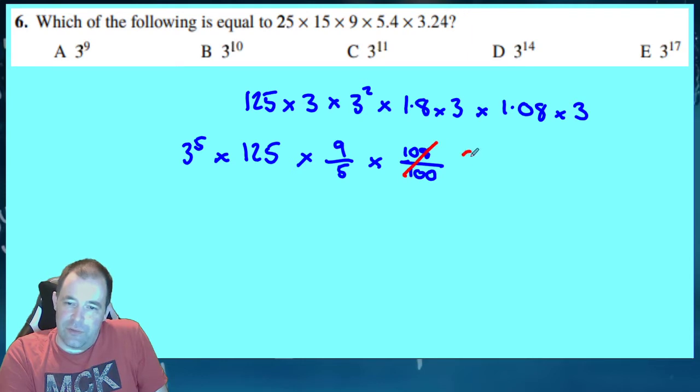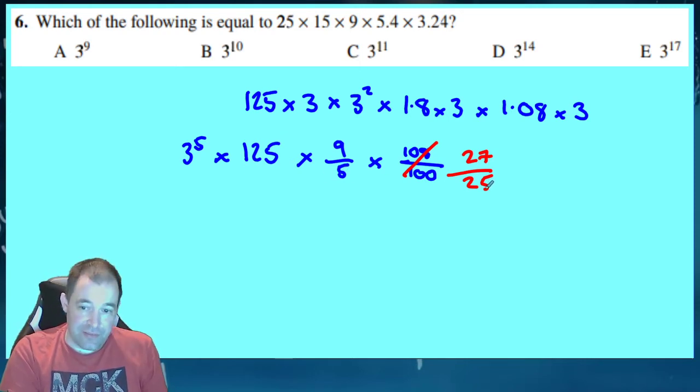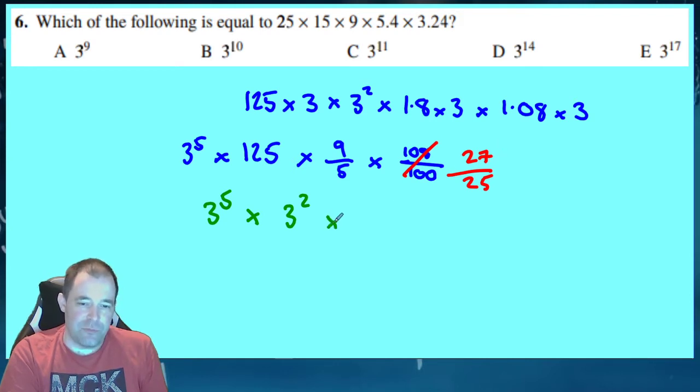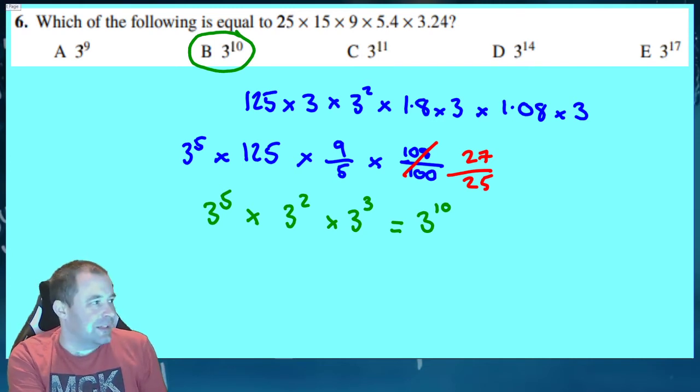which is 27 over 25. So this is 27 over 25. And then 125 will cancel out with the 5 and the 25. So you're going to have 3 to the power 5. That's going to cancel out. Multiply by 9, which is 3 squared. Multiply by 27, which is 3 cubed. And in total, you're going to get 3 to the power 10, which is an option. Fiddly.